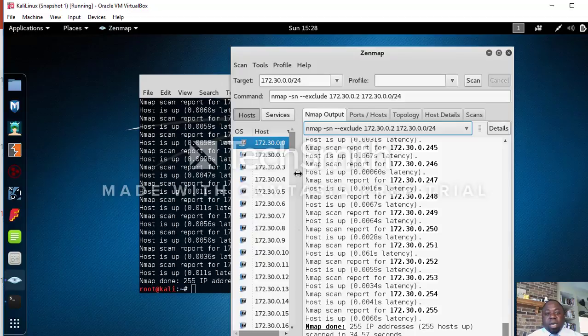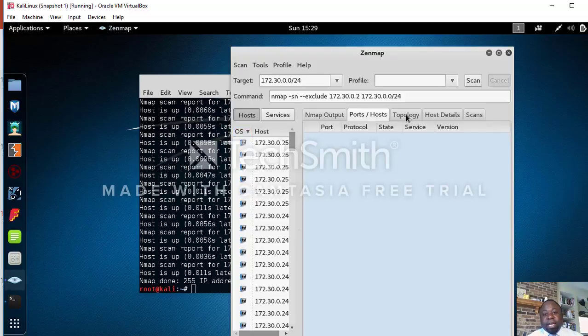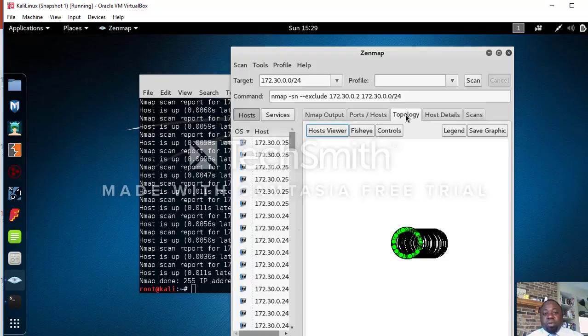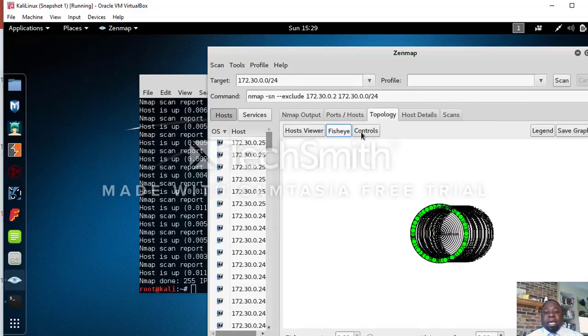You see how many computers it found, and looking at the services, looking at the host, this here will tell you the operating systems. And if you go to ports, it didn't find any open port, but it has a topology, and you can view it through a fisheye. I don't want to go into much detail on that.